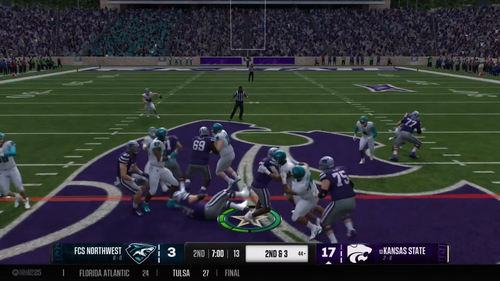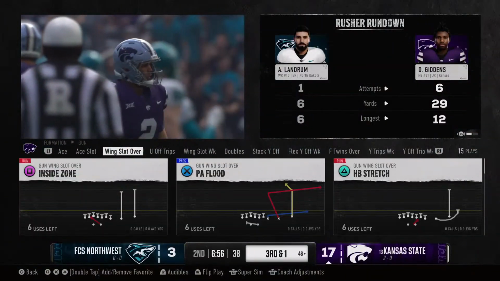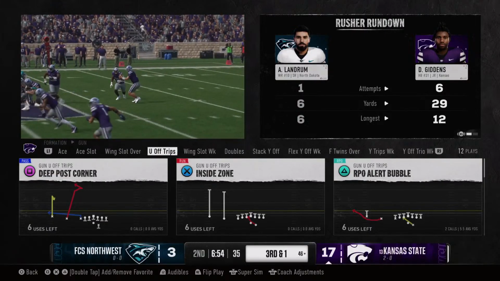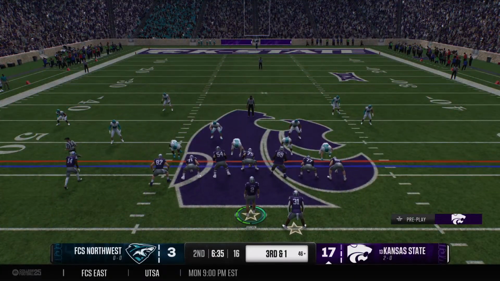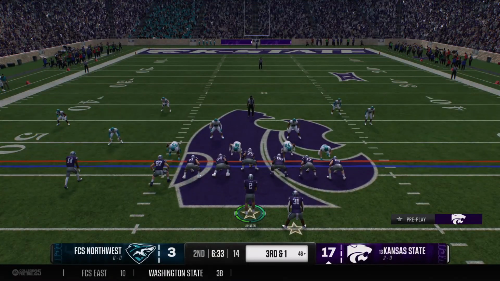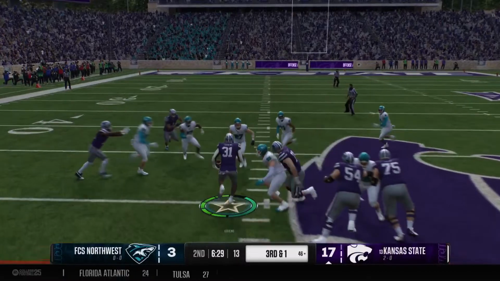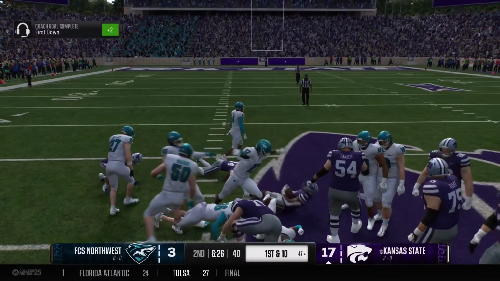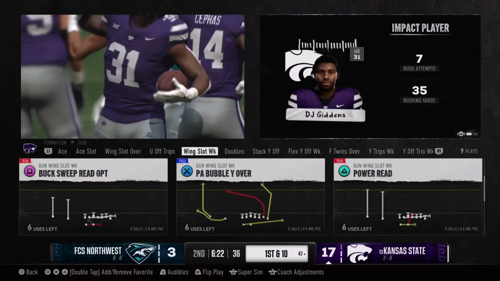Here's the handoff. That's what you expect from a senior. Don't give them any extra yards. Great tackle there. The run game just has not been working for this offense all game long. You saw it on that last play as well. Just not getting enough push up front on the offensive line. They haven't been physical enough. He's got enough to move the chains, and they'll spot it at the 47.